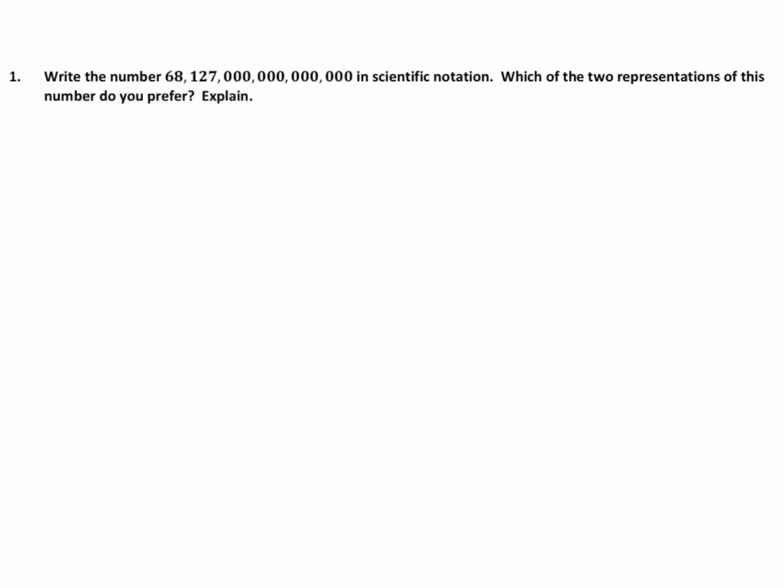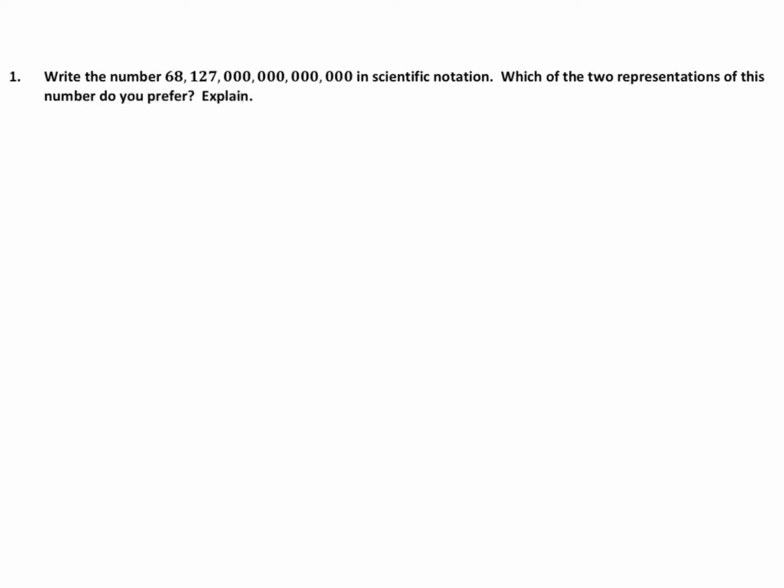in scientific notation. Then decide which of the two representations, either exponential or standard form, do you prefer. For this one, when you're trying to write something in scientific notation, you have to determine where to place the decimal. You need your number to be 1 or more, but it cannot be any bigger than 10. It can't be 10 or bigger. So between 1 and 10. So from 1 all the way up to like 9.99999, but it cannot be bigger than 10.